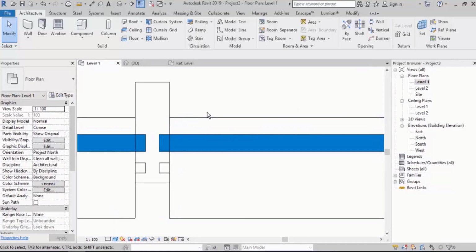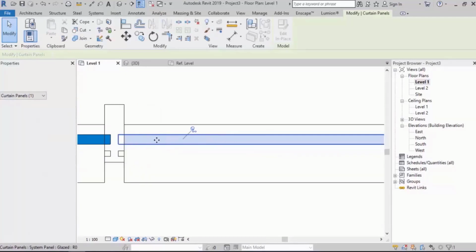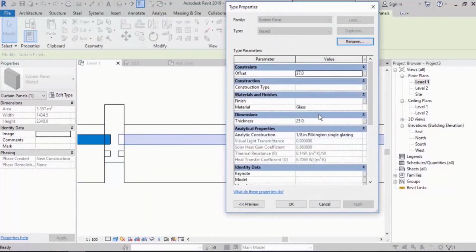Well, just like you see, the glass is not placed in the right spot. Now, in order to do that, we need to tab and then select the panel. Panel in the edit type has two parameters. Well, the first one is offset, which is the offset of the panel from the center line of the curtain wall, which is now 37 millimeters.